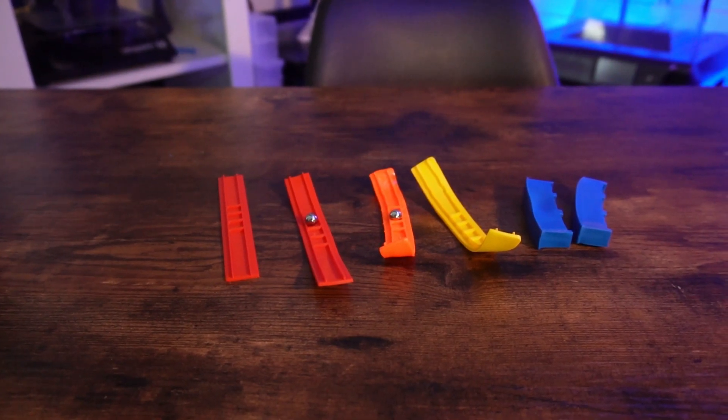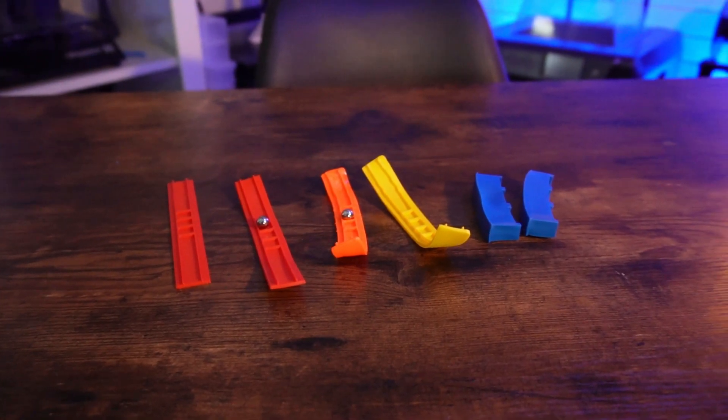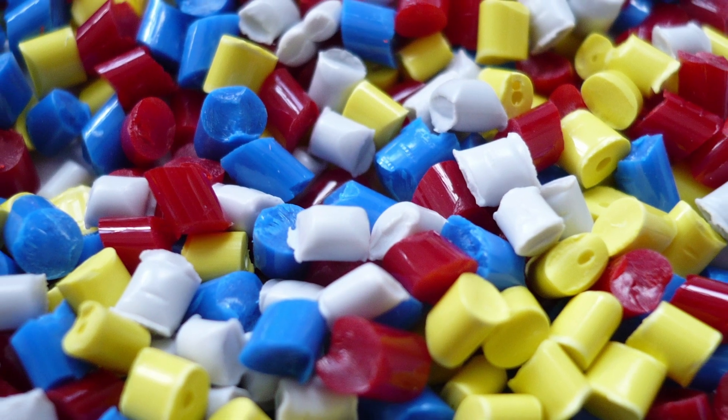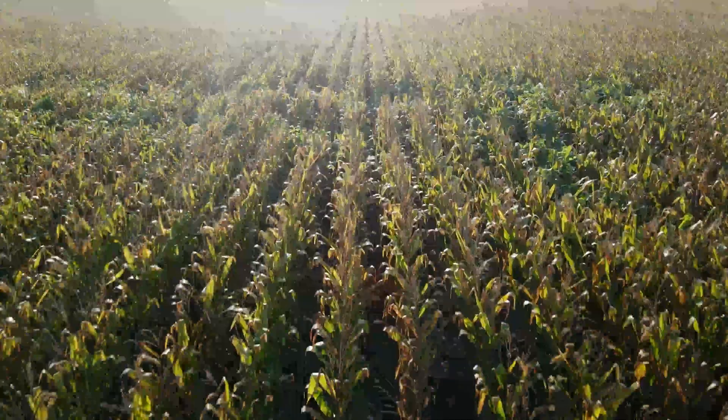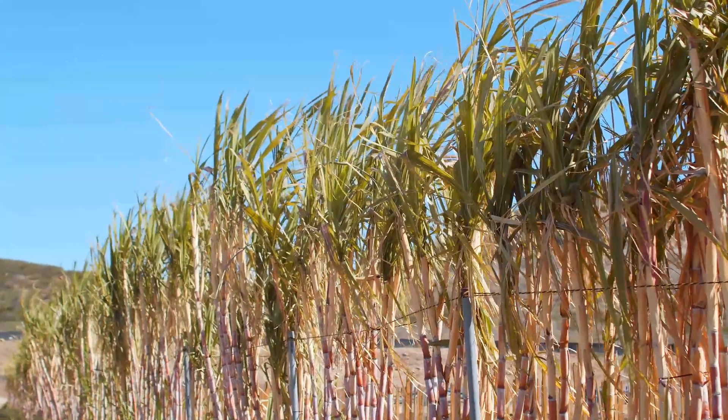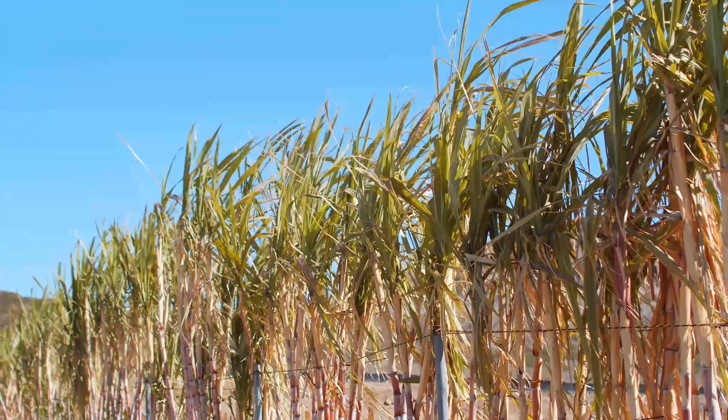But what is PLA plus filament? PLA plus filament is a thermoplastic filament that is increasingly used in 3D printing. Unlike conventional PLA filament, PLA plus is modified by adding additives to improve its properties. Most PLA plus filament is made of polylactic acid (PLA) and modified by adding additives such as ABS or polycarbonate to improve its properties. PLA plus filament is biodegradable as it is made from cornstarch. Another popular renewable raw material for the production of PLA plus is sugarcane. PLA plus filament is an improved version of PLA and has many advantages over conventional PLA as well as other filaments such as PETG and ABS.